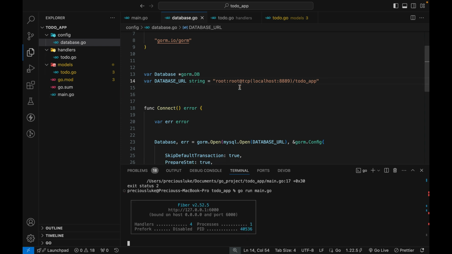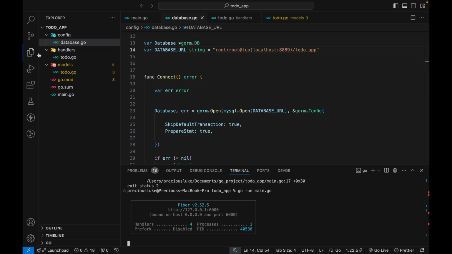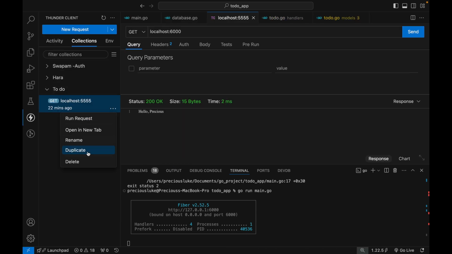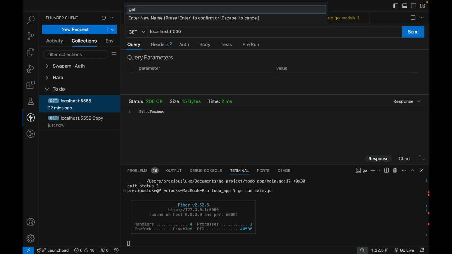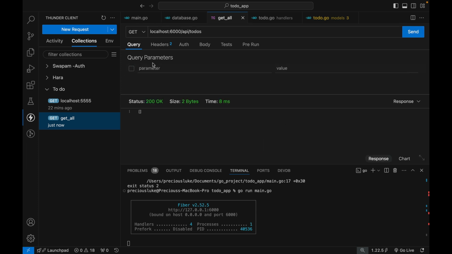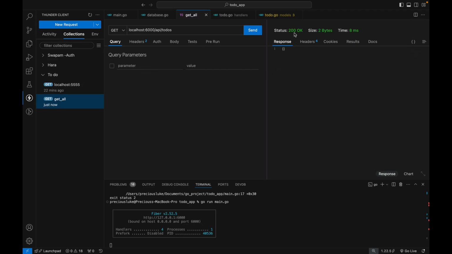So let's just go and view all the to-dos that we have created, which currently we haven't created any. So I'll come here and basically I will just duplicate this and call it get, or you can test this in your Postman. Then remember the endpoint is /api/todos, and once you hit this endpoint, I want you to know that it returns the response of 200, that everything checks out well. But currently, since we do not have any data saved, that is why this returns an empty array. This should be an array of objects once something is in it.